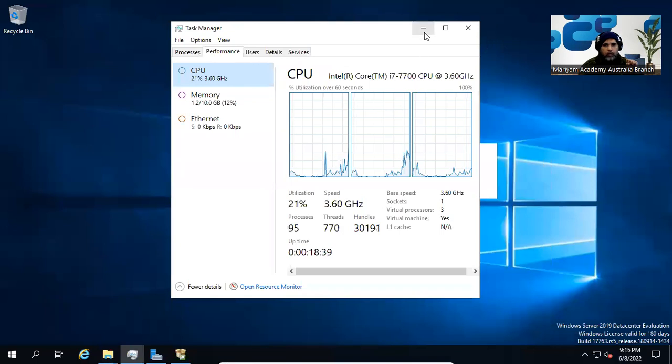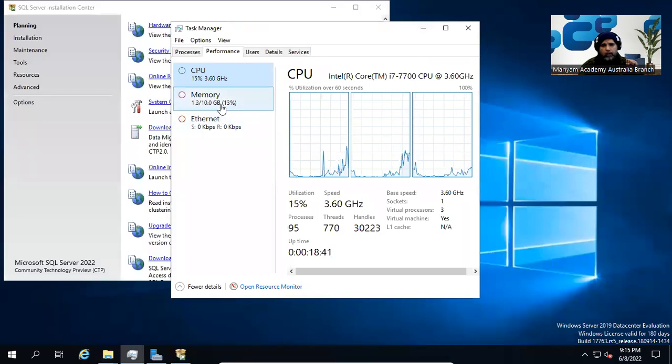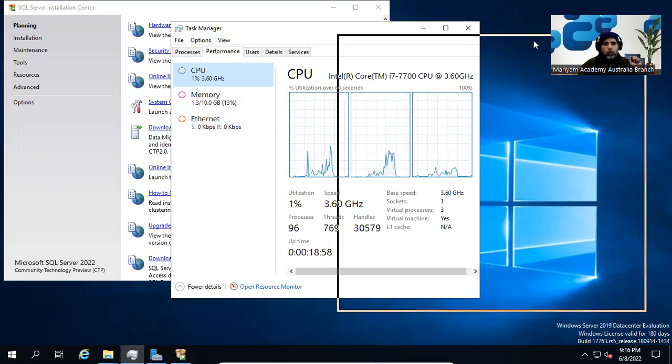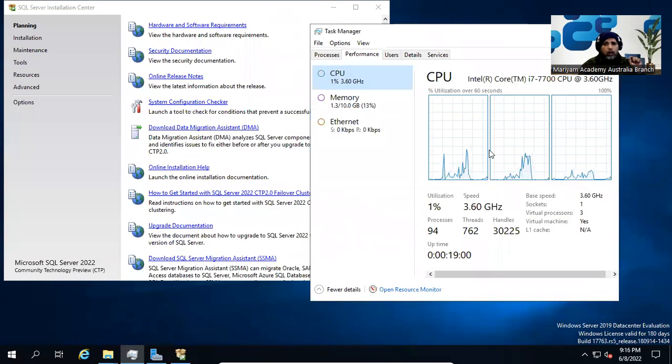So the installer is kicking in. You can see I've allocated 10 gig to the machine, which is, I would say, reasonable memory for the evaluation edition. Obviously our dev and production environments are going to be very different, and I've already discussed that architecture requirement in the previous video. Please watch that if you are interested, because this is a completely sandbox environment. So I'm fine with 10 gig.